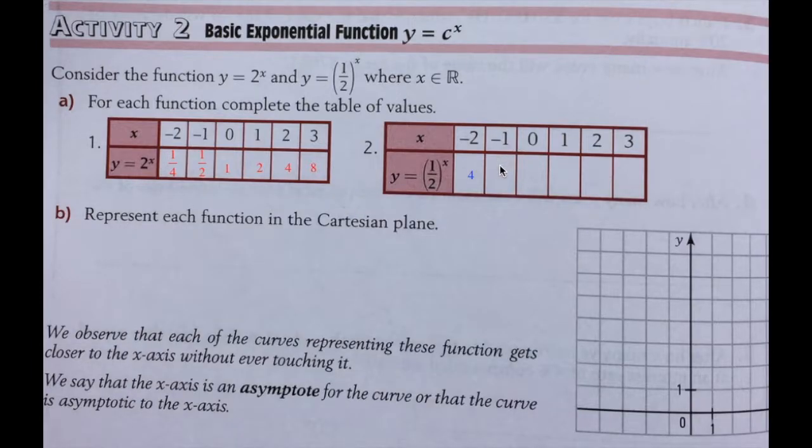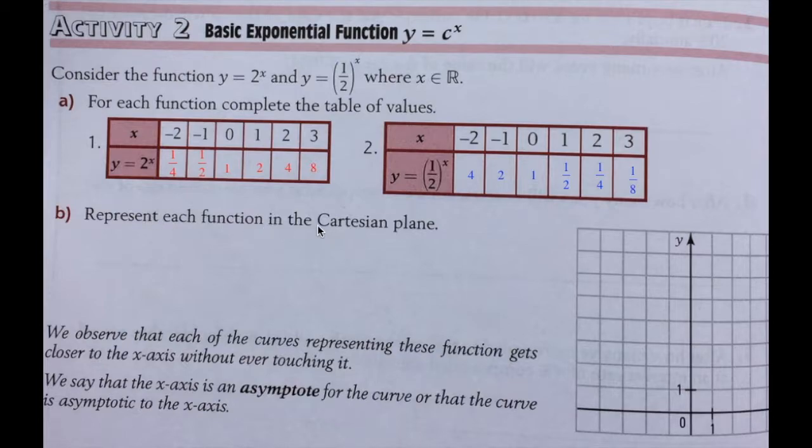All right, so then we have 1/2 to the -1. That means just the reciprocal of 1/2, which is going to give us 2. Okay, and then anything to the power 0 is 1. And then 1/2 to the power 1, we just have 1/2 hanging around. And 1/2 to the power 2 means a half times a half, which is going to be a quarter. 1/2 to the power 3 is 1/2 times 1/2 times 1/2, which is going to give us 1/8. Okay, if you're not sure, you can double check any of these on the calculator.